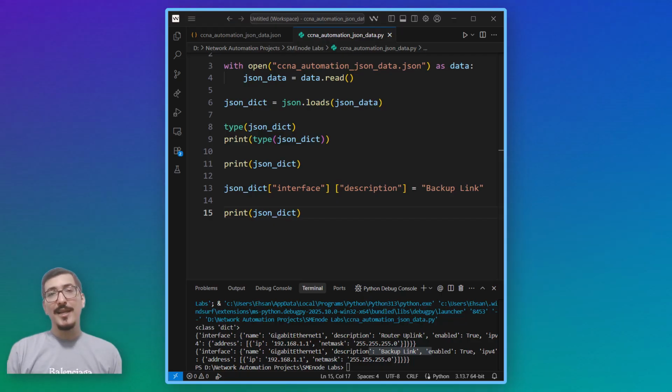We must recognize objects, arrays, nested fields, and also question examples for CCNA style. What data type is returned when parsing JSON in Python? How do you access a nested value in JSON? Why is JSON preferred for REST APIs?